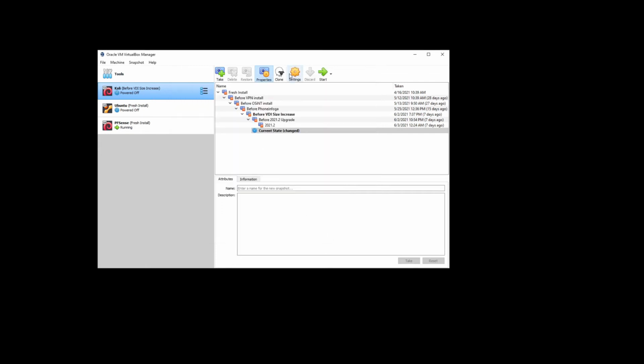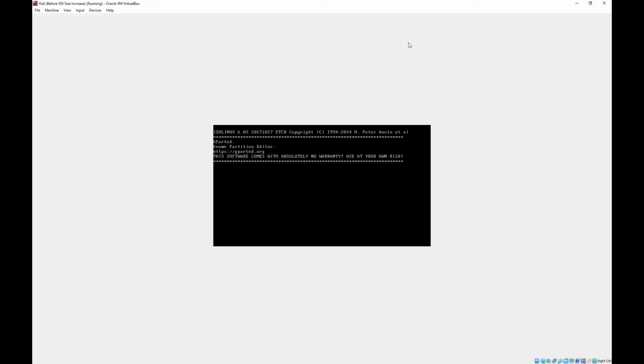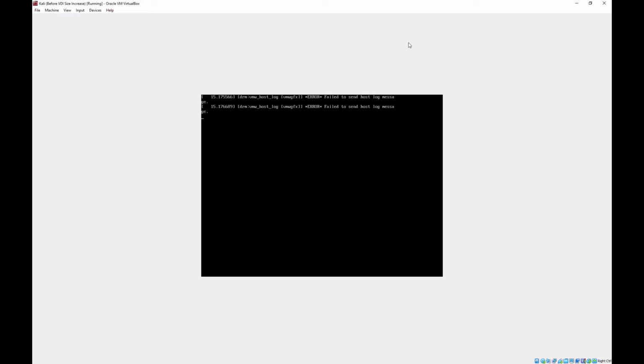So we'll go ahead and close that, and then we will launch the virtual machine again, which will drop us into the GParted application here. You want to use the default settings, so we'll just hit enter on that, and it will continue to load GParted, and then we'll be able to expand the storage, or basically the partitions is what we're doing. We're going to stretch it out a little bit here. Takes a little bit to load up here.